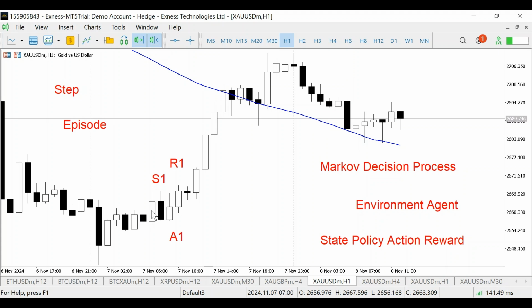Let's say we start from this candlestick. Body is one feature of the state. Upper wick is another feature, lower wick is another feature. Then we look whether this is a harami candle or an engulfing candle. I hope you know what is a harami candle. This is a harami candle. A harami candle is when it is enclosed by the previous candle.